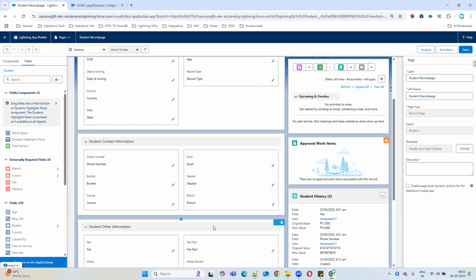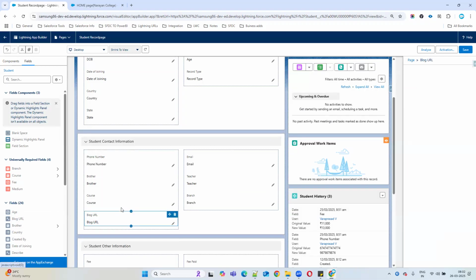So again, if I want to add that field, how can we add? Here you can see all the fields. Again, I will just drag and drop here. So this field I want to use only in mobile. You can see the object name, field name. If you want to make it read only or required also, you can make it in the dynamic form. So this is conditional formatting.